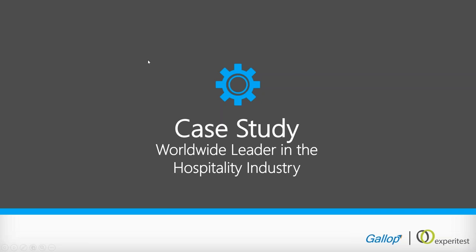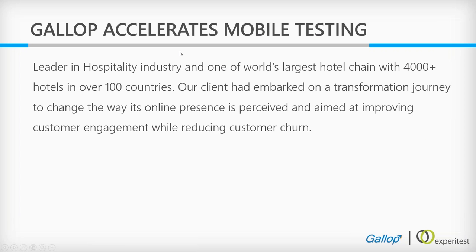That was really insightful in terms of the examples Tom brought forth and what application practices developers can do to help automation. I'd like to share a very relevant story where we worked for a large hospitality client who had multiple challenges. The idea was to get automation shifted left — do it early, do it fast, build a large automation suite to help in continuous delivery of the application. The client had a mobile application and their online presence was not too good — they wanted to increase their brand online and were undergoing a transformation journey both from a business standpoint and in terms of software delivery.